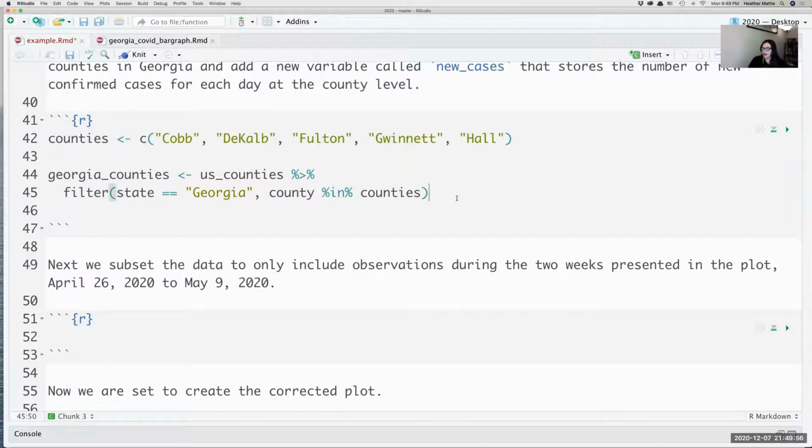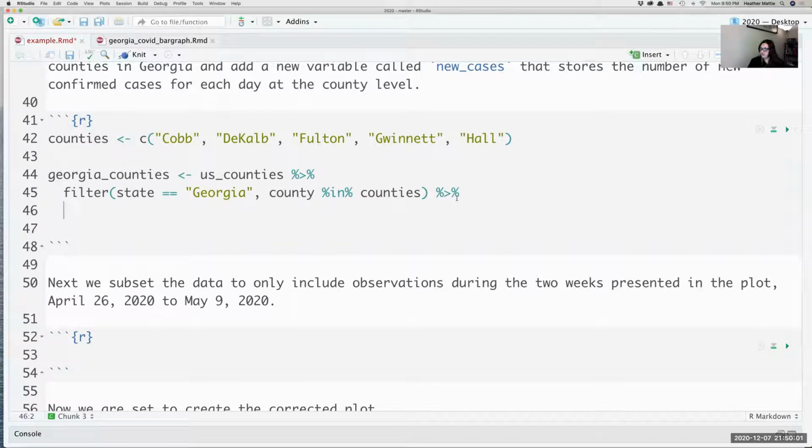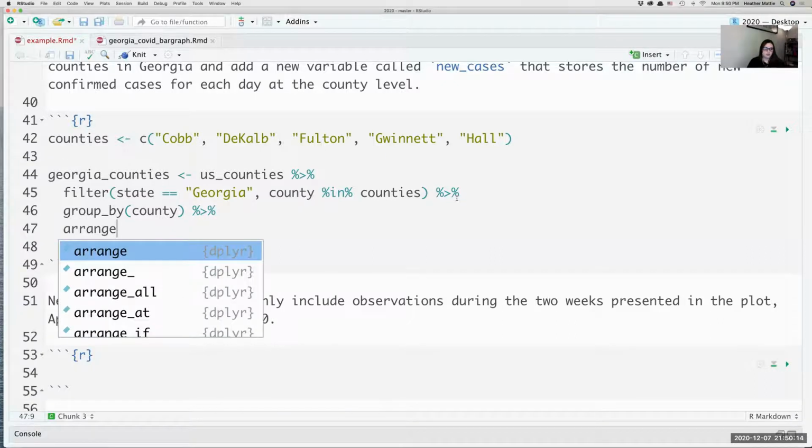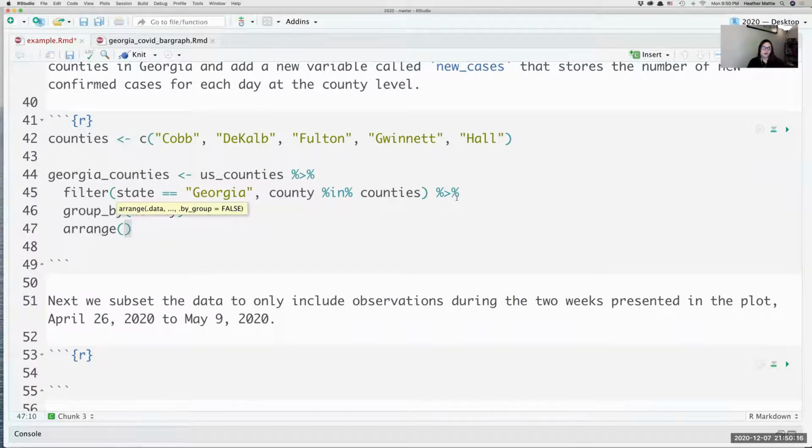So now I have filtered to the counties in the state that I want. Now I'm going to group by those counties. And what this will do is the next bit of code will arrange the data how I want for every single county. So if I arrange by date, that will put in chronological order the rows for each county.